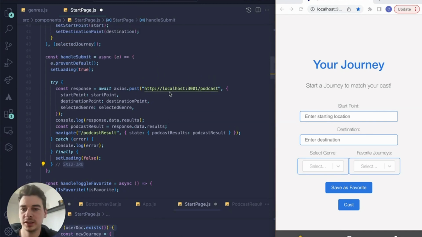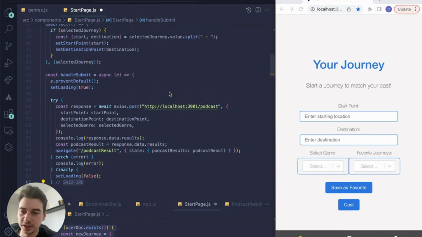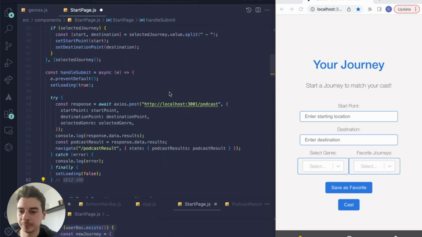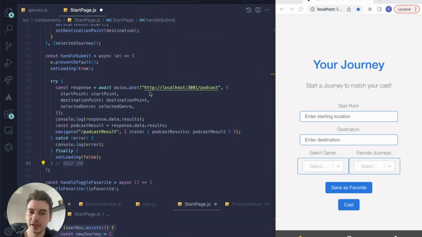So this is one of the core functionalities of our app, and it's fetching the podcast from our backend server. We're using Axios library here, which is handling all our HTTP requests. Notice we're using async await syntax here for handling these asynchronous operations. We're sending a post request to our server, and we pass in the start point, destination point, and the selected genre.